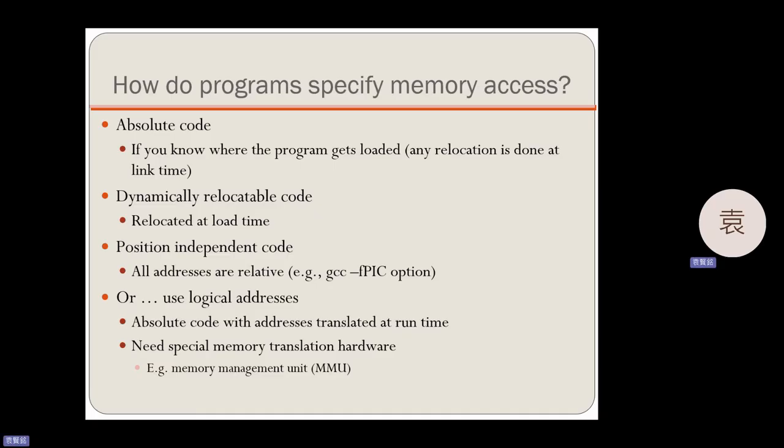This special hardware does the automatic translation. Sometimes we call this kind of hardware module the memory management unit. It depends on the hardware design. Some are embedded into the CPU, some are a separate chip, and some are included in the CPU chipset module. It depends on how you organize your chipset hardware.